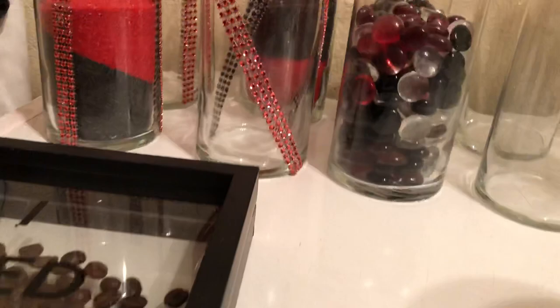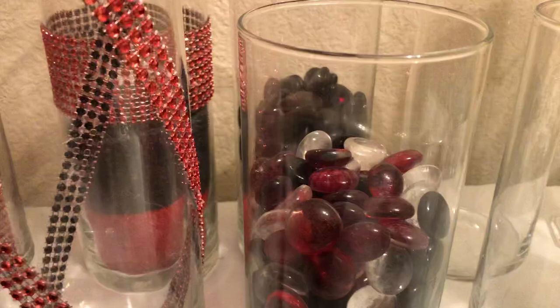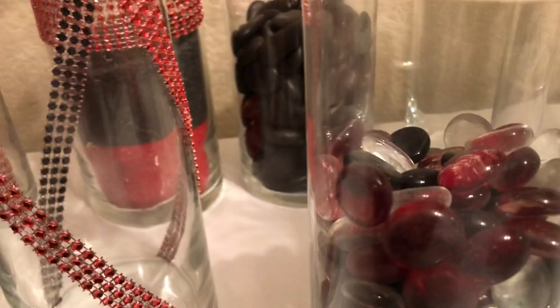So let's go back to the birthday party. The next four vases — I'm not going to put decorations on them. These are the rocks from the Dollar Tree. Her colors are black, red, and gold. They had red, white, and black rocks, and then I added more black rocks to it. So I'm going to have two vases like this.